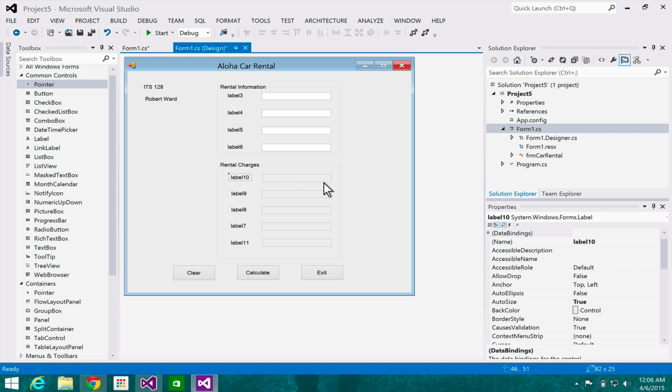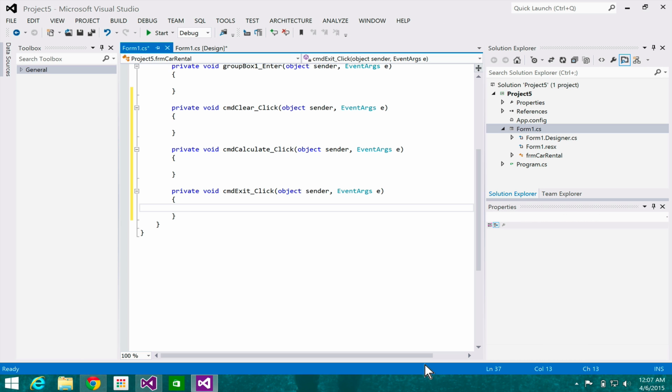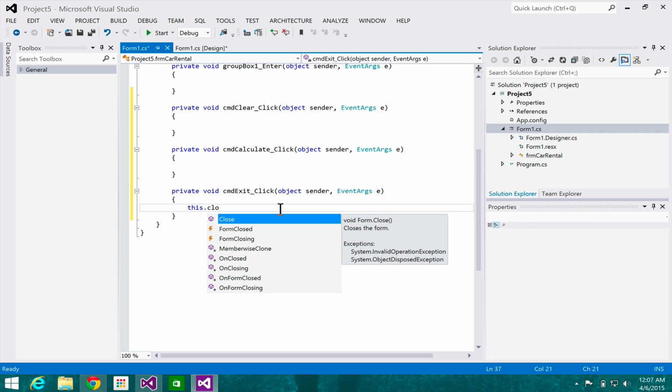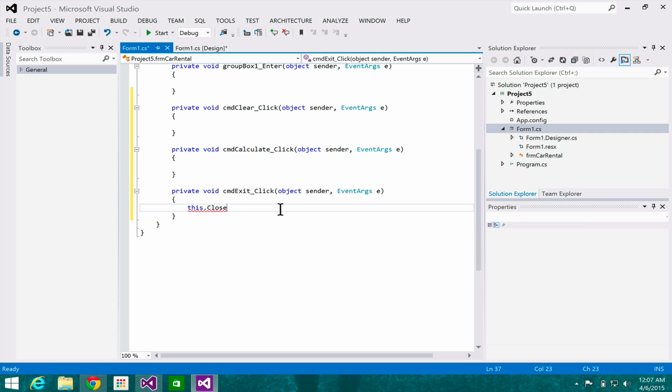And that 10 down there. Okay. So now, particularly on the practical exam, you're going to want to do one of these pretty quickly, right? This is probably going to be like 5 points, but I mean, it's really easy. This, which is actually referring to the form, close, tab for autocomplete, all right, semicolon. That'll be probably 5 points on your practical exam for one line of code.